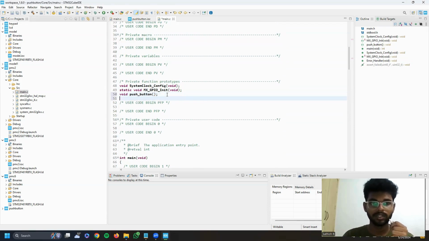And then we are also going to declare a boolean variable, bool button status.